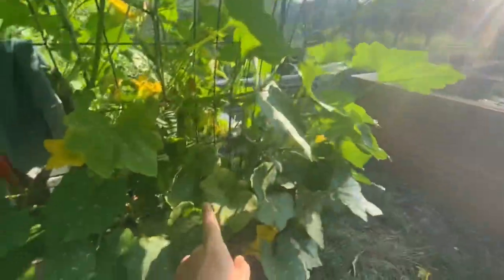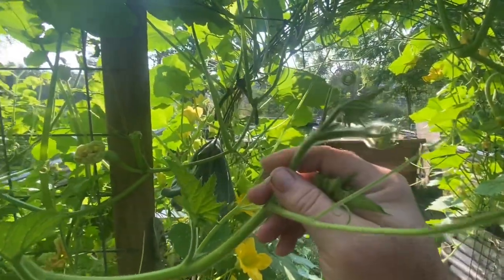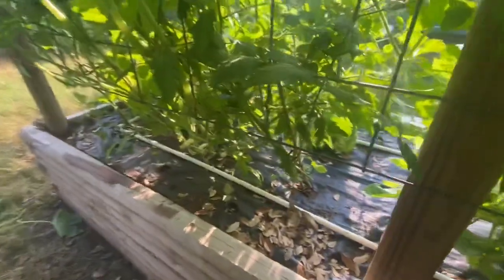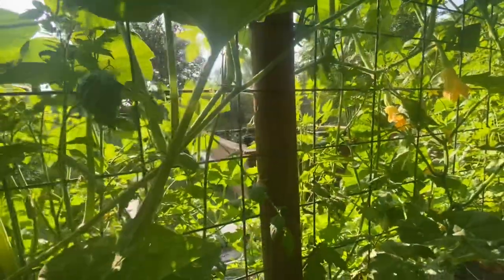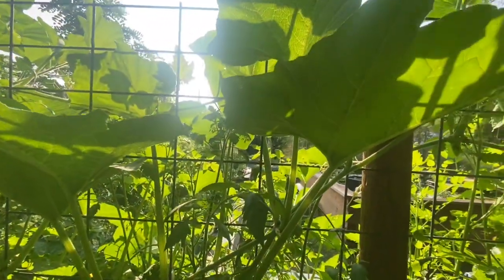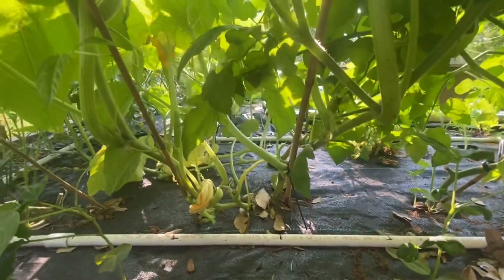This vine comes from this side; this vine actually comes from way down over there. To show you how big these Trombocino vines get — and I don't know how big a sickle gets yet, I think it's going to be just as crazy — this vine right here is from a Trombocino squash. I've already got another one that got this far and I turned it around and headed it back where it was coming from. It comes from right here. This block is six feet, so the vine has gone up about five feet and then eleven, twelve feet — that vine is already that length. It's a single plant with two branches, just one seed.